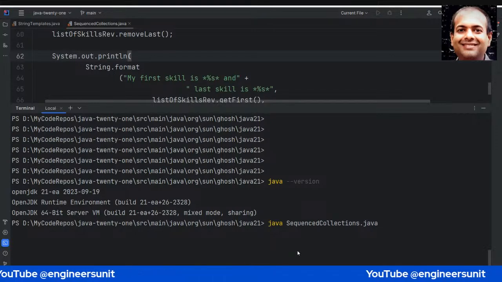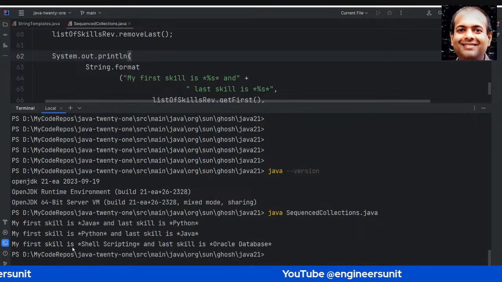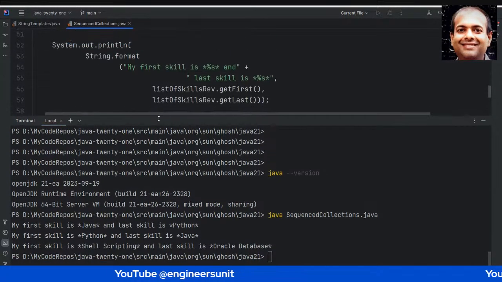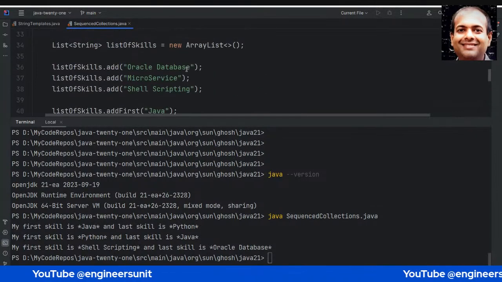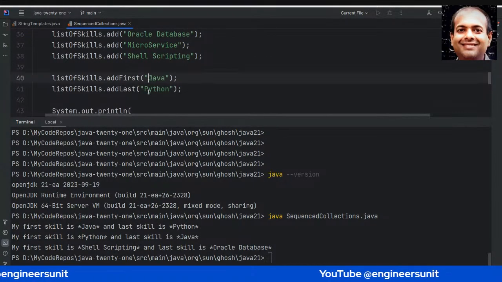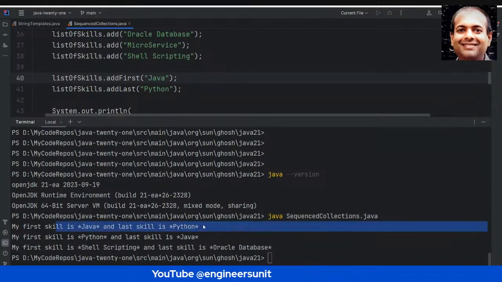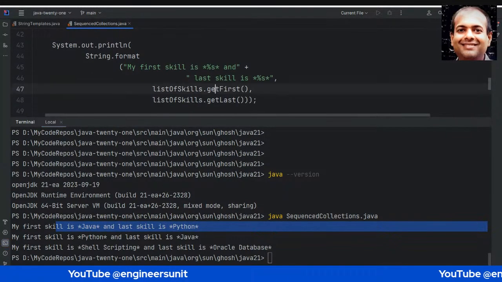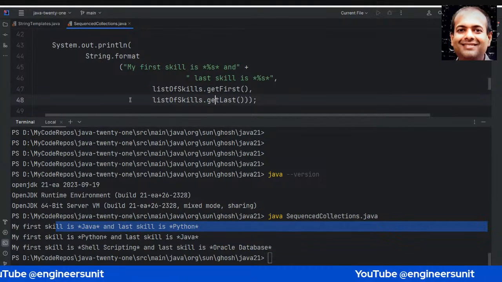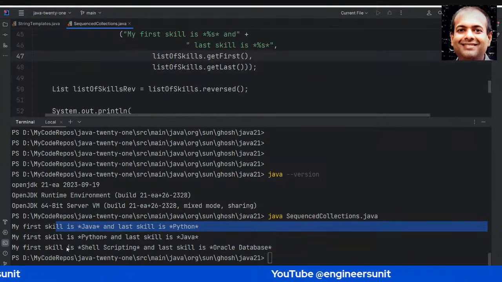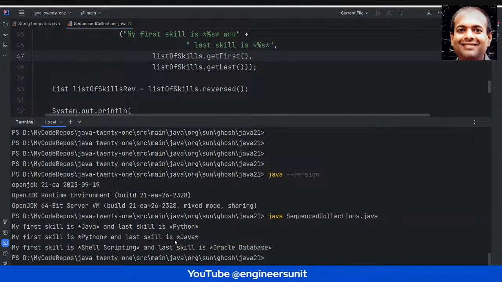So if I run this, you can see that when I added Java to the first and Python to the last, Java became the first and Python became the last by using getFirst and getLast. When I reversed it, Python became the first and Java became the last.